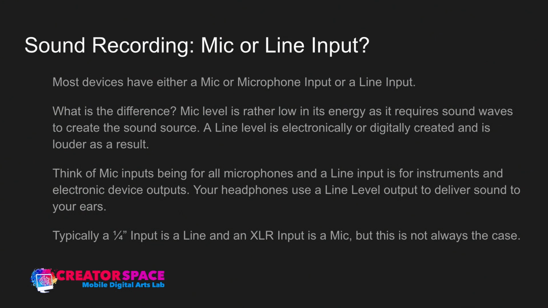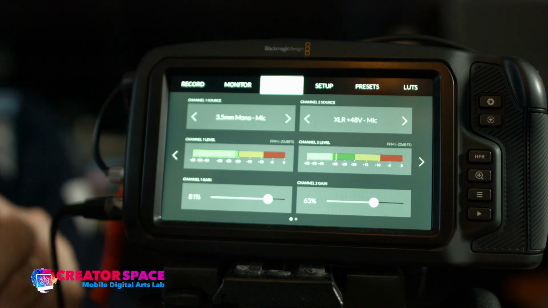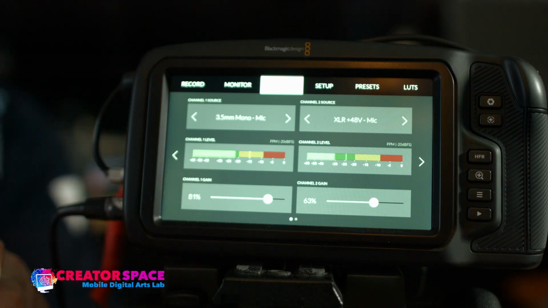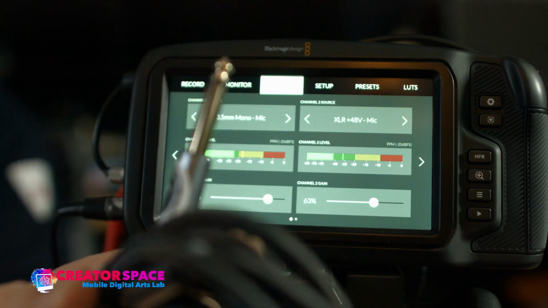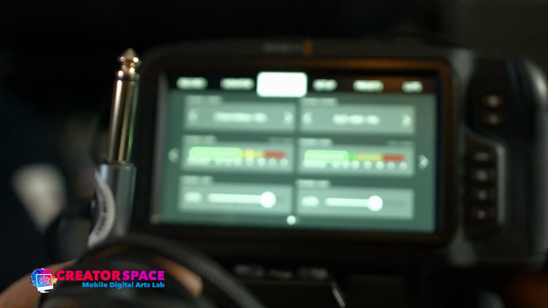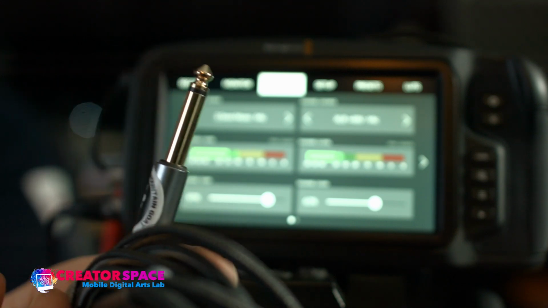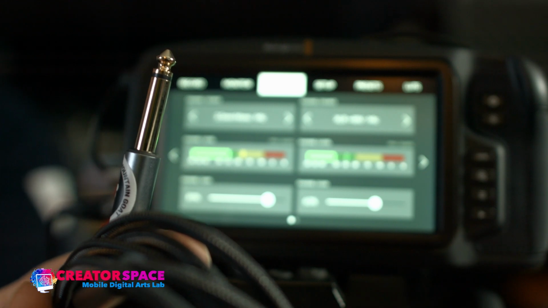That's just a rule when you're getting different inputs and cables, what it could mean, right? So I'm not saying that that's absolute, but it could be. So this is that 1/4 inch type cable. So this is a 1/4 inch cable that you'd typically find on guitar amps, keyboards, that kind of an idea. So that would usually be a line versus a mic, right?